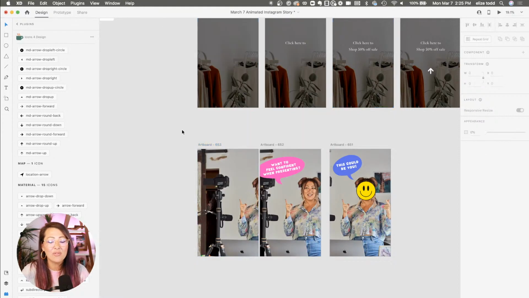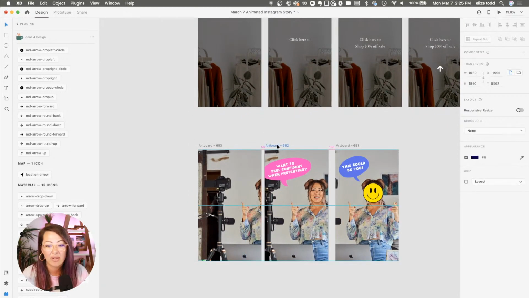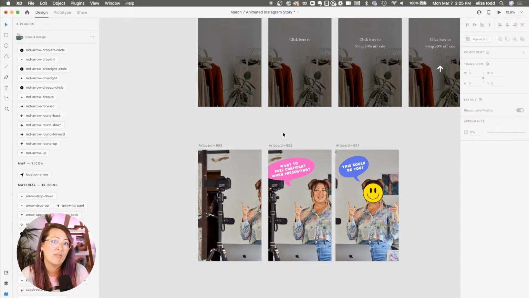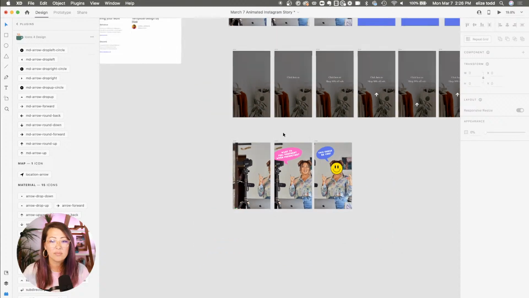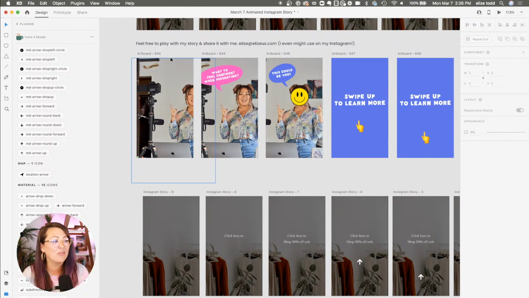So feel free to play. This is the perfect time and place because stories you really don't have to take super seriously. You can kind of play around and have fun when it's just on your own time, seeing what works and seeing if it actually creates more engagement on your Instagram, and practice and play around with adding the different links once you have your stories in. And, again, also feel free to play with my story and hit me up and let me know if you found that you could do something better than mine. Because I will say I'm not the best designer. I'm not the best story creator. So I allow you guys who are much more talented than me to go ahead and play around with it.